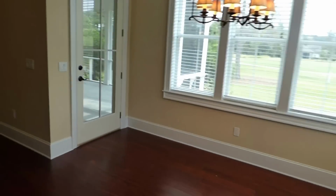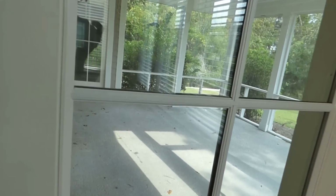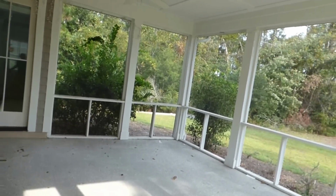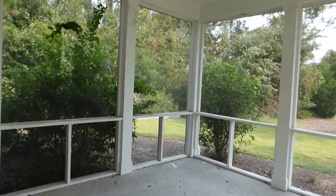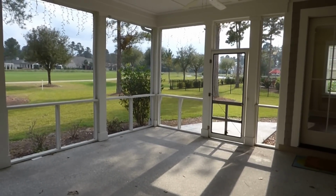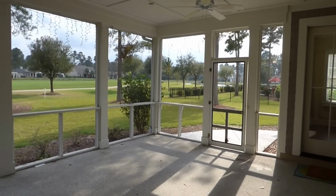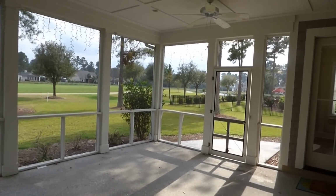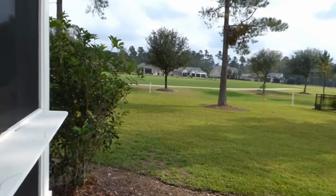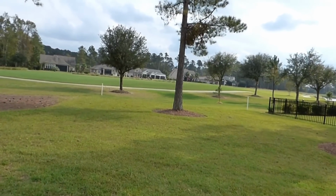There is one interesting feature. We had an armadillo under the house. We had this cave going under the house, and so we had the critter management folks come on out, take a look, and they set a trap, and we had an armadillo living here, and that is also now over. No more free tenancy for the armadillo. Big screen porch out back, again with a seashell finished concrete deck. We also have the sound system that comes outside here, and we go out back then to our backyard with the golf course view.